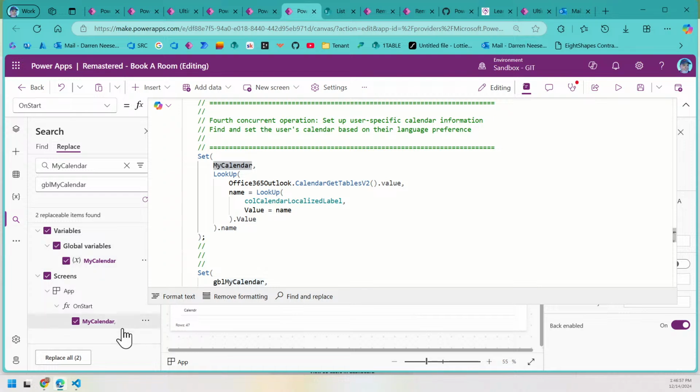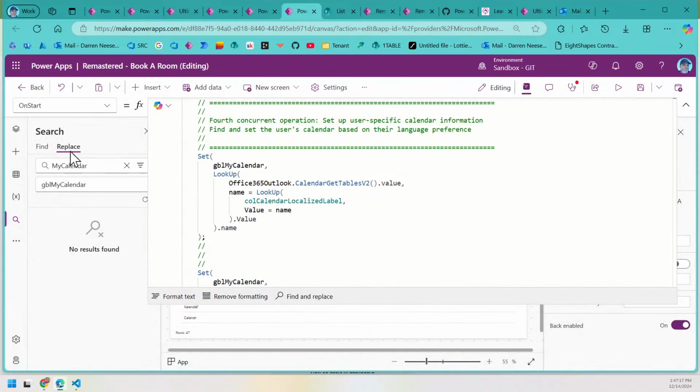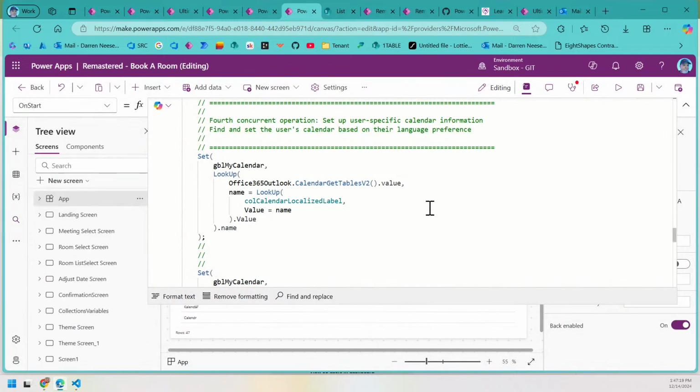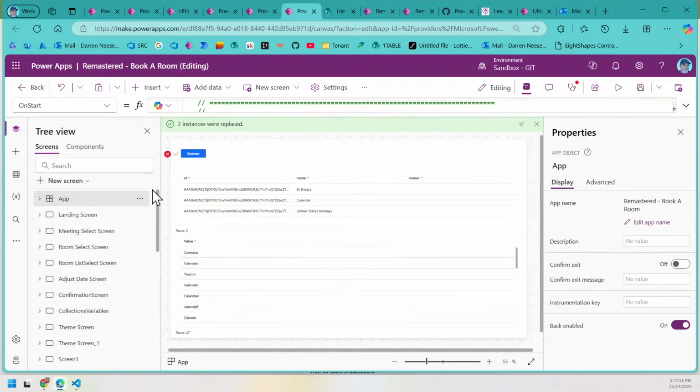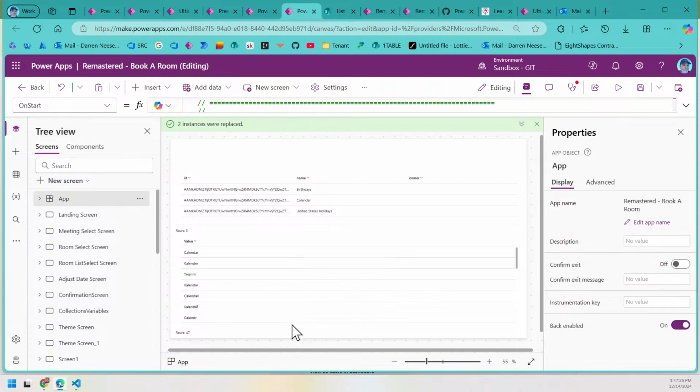Yeah, for some reason I don't think that one got changed. Okay. All right, I'm going to delete that guy.